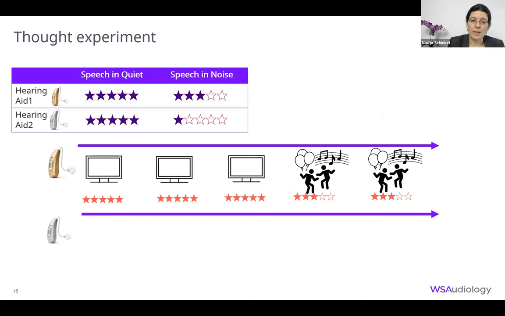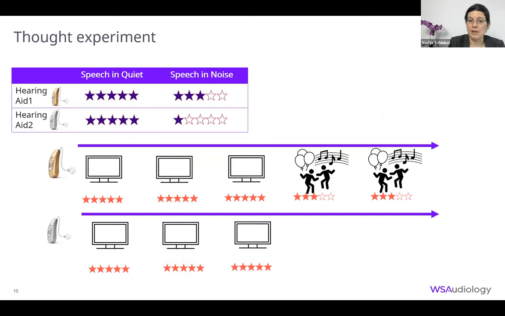In the second week, again, during the week, a lot of TV and 5-star ratings. And then comes the weekend he has been looking forward to all week, and he goes to the party. But the hearing aids are so bad that he has a really hard time understanding, and after an hour, he finds an excuse to leave the party. And unfortunately, there was no random trigger in this 1 hour where he was at the party. The random trigger comes when he's back home watching TV. And the EMA app only asks him how well he understands. And of course, he understands the TV very well because it's speech in quiet, so he gives it a 5-star rating.